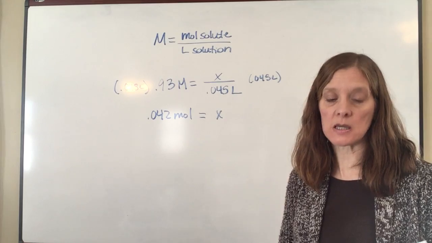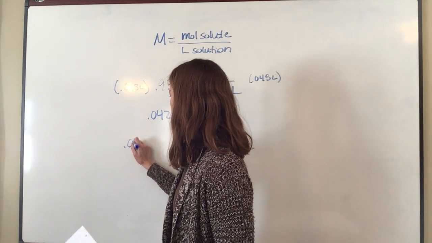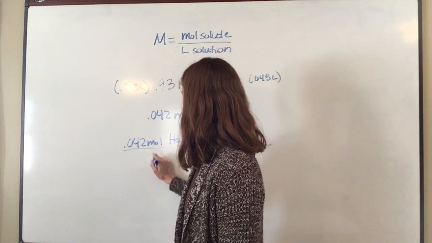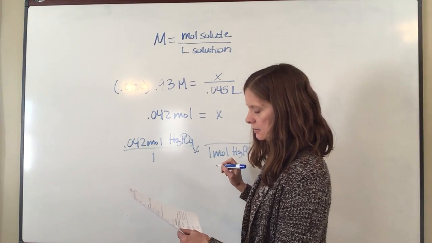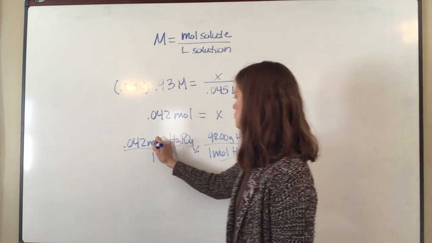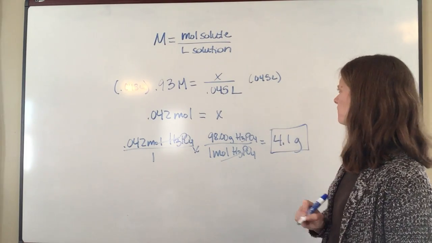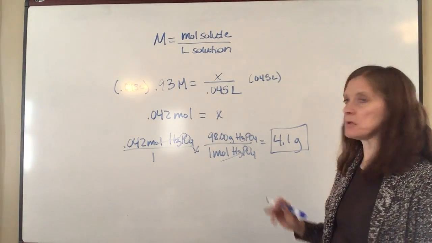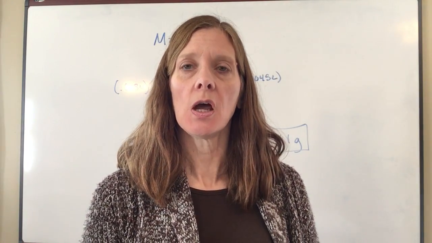Am I done? Well, I would be if it asked for moles, but it asked for grams. So now I need to take the number of moles and convert it to the number of grams. So if I have 0.042 moles of H3PO4, take that and put it over 1. In 1 mole of H3PO4, which needs to go on the bottom, there are 98 grams of H3PO4. So moles cancels out, and that gives me a final answer of 4.1 grams of H3PO4. Okay, two significant figures really in both of the numbers that I gave you at the beginning, so that would give me two significant figures down at the end. Okay, so that's what you're going to be doing today, is manipulating that molarity definition to solve problems using it.